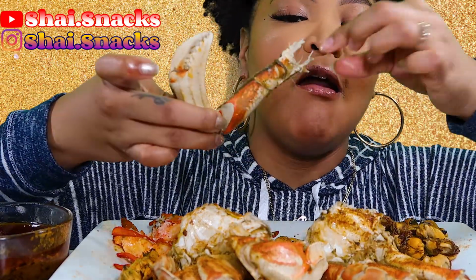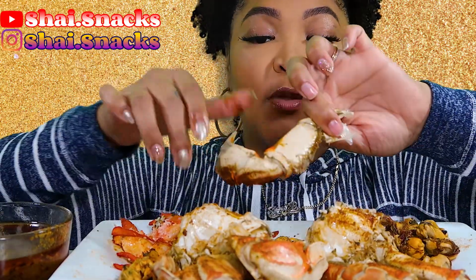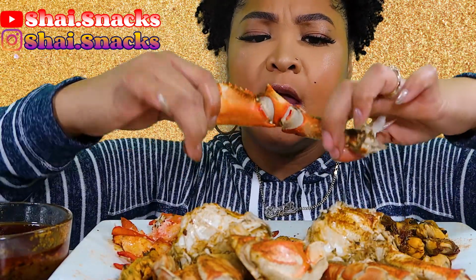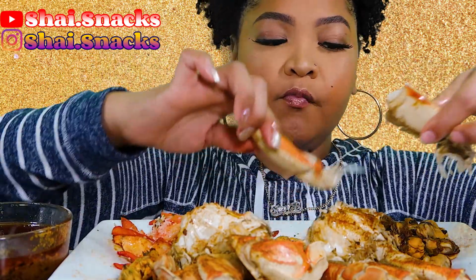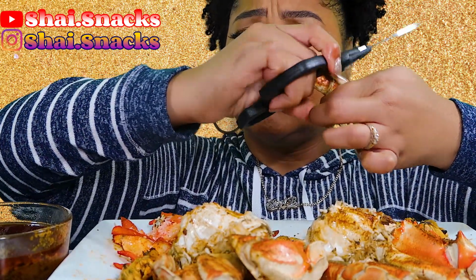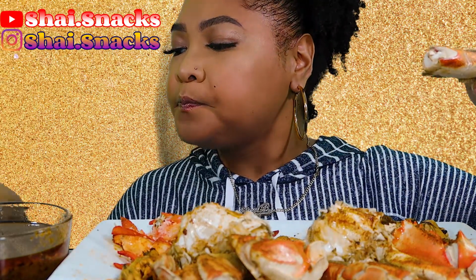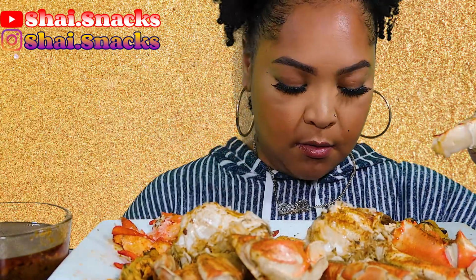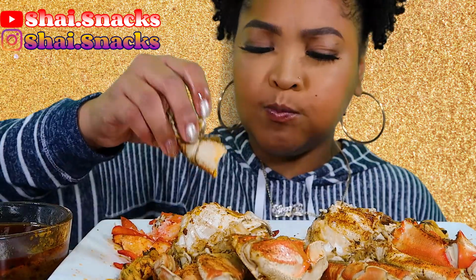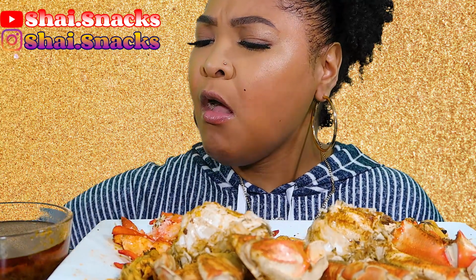Y'all, this just my own. Oh, the kind of seasoning that's on here. I don't know if y'all can see that seasoning. It's Old Bay lemon herb seasoning. Mmm, it tastes good. That was my first time ever trying it because I found them in Publix, y'all. Was it Publix? No, I lied. I found them at Walmart. That was that pickled ginger, y'all.